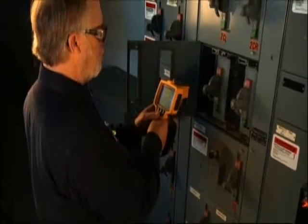About 2.5 years ago, we had a new plant leader come in, and we had a problem on the line. We had a motor that had burnt a lead off. While I was up there working on the motor, our new plant leader came up and asked me, isn't there a better way of finding this before it breaks down? And with my background with infrared, I knew that there were cameras out there that we could detect hot conditions in motor wiring. And that's what led us to get into infrared.